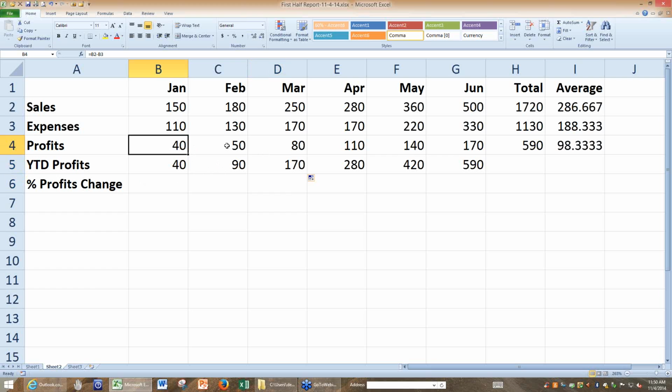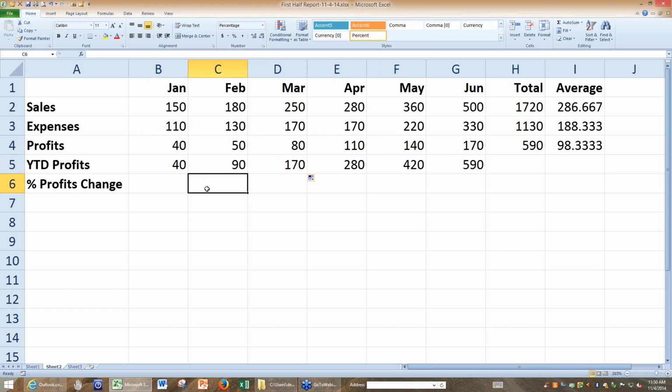All right, percent profit change. If we made 40, then we made 50, then we made 80. Looks like we're making some progress here, but what's the percent of change? And you might have to ask a 6th grader or a 7th grader about how to do this if you forget. I think most people probably do know how to do it ultimately. How much have we grown? If we grow from 40 to 50, we've grown by 10. That's a quarter of what we started with. It's 25%. But the math sometimes, even though not difficult, can mess us up a little bit in Excel.